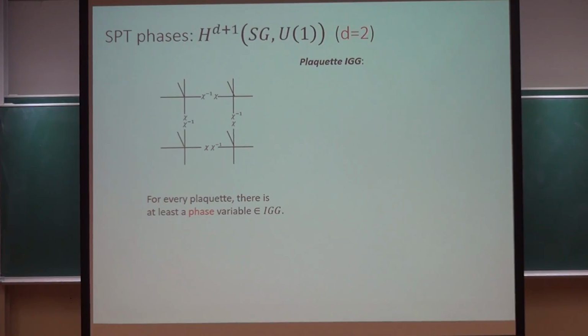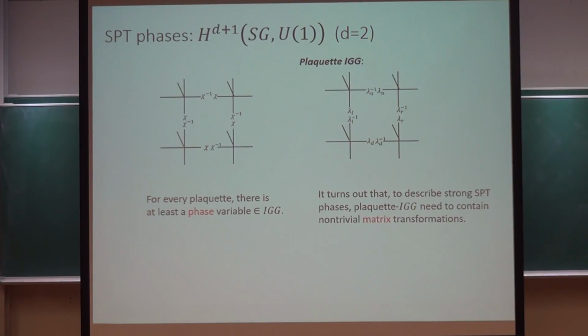But for example, think about the square lattice. For every plaquette, you have a loop. For every plaquette, you can imagine you apply these phases, chi inverse, chi inverse around the loop, and this leaves all the tensors completely invariant. Then this is the gauge transformation. So for every plaquette, there's a phase belonging to the IGG. And for different plaquettes, you could have different phases. There's an infinite number of phases. So it looks more complicated.